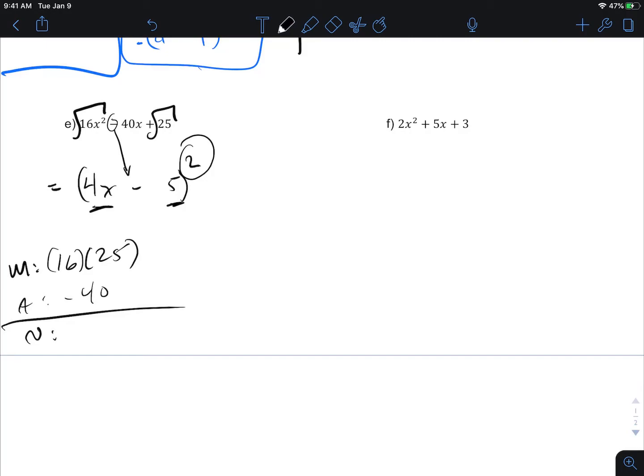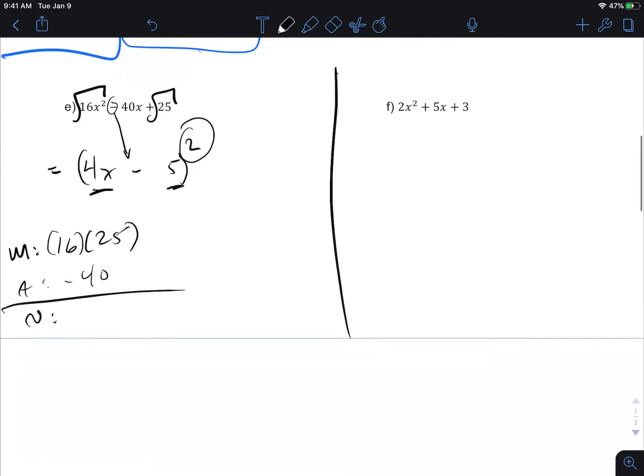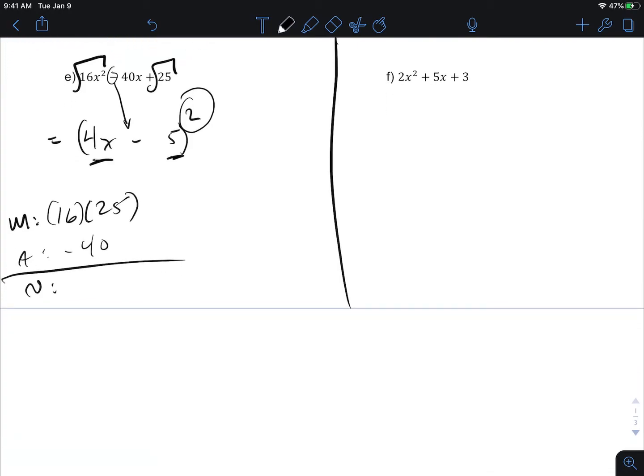Wait. So where does the negative 40x go when you square root 16x squared and 25? You just have a negative in a place where there was negative 40x. Where does that go? So if I were to write this, I'll do the opposite process now. You guys watch, this is a good question. Where'd the negative 40x go? Seems to have disappeared. Maybe I did this wrong. We'll find out in a second.